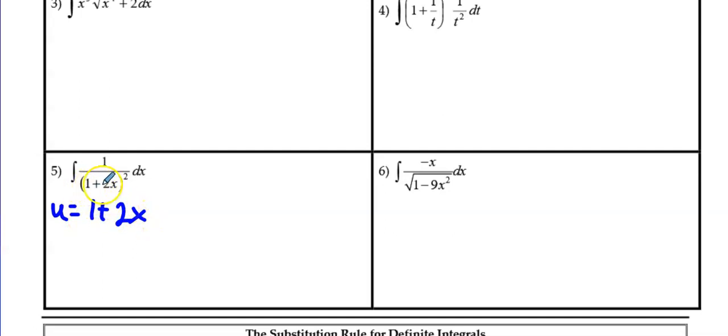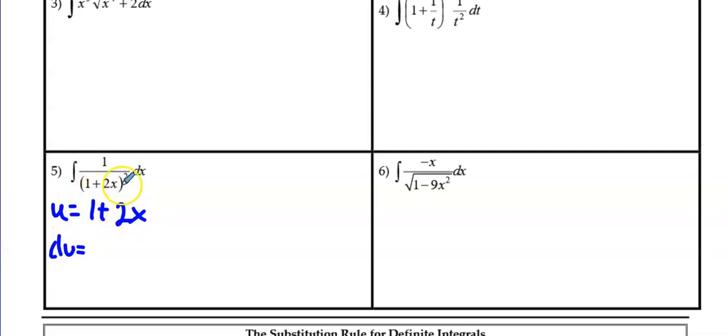And as I said earlier in the video, this function is actually raised to a power, so we can absolutely think about that as also going to be our u for the problem. And sometimes u sub is not the right way of doing the problem, and as we move through the course, we're going to get into some strategies on that as well. So right now, like I said, all the questions that we're doing in this video are u sub problems.